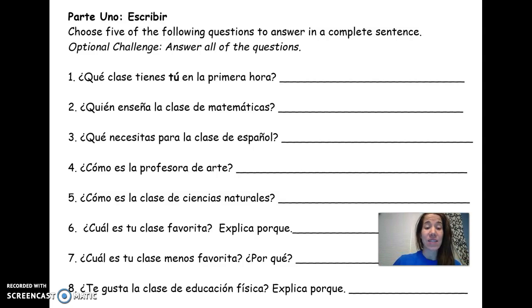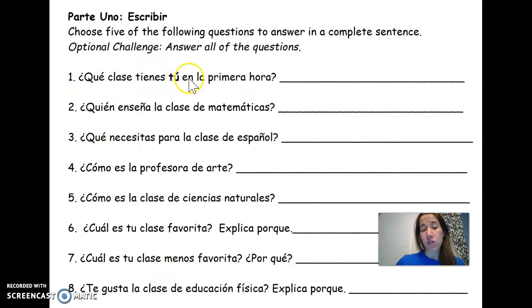This is our last activity for today, which is our last activity for chapter 2A, in fact, which is just a little writing activity. Here are the instructions. They say choose 5 of the following questions to answer in a complete sentence. So we're going to use Edpuzzle. I'm just going to keep this posted the whole time so that you can see them, and then you are going to choose any 5 questions.